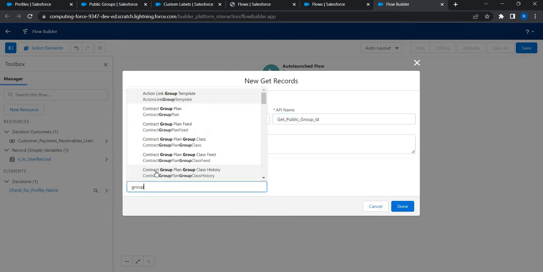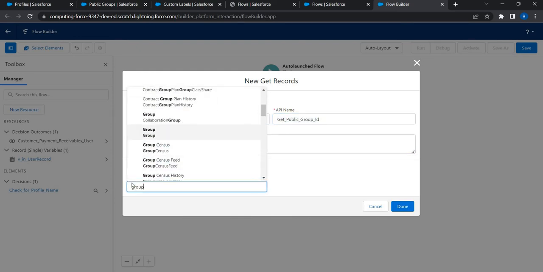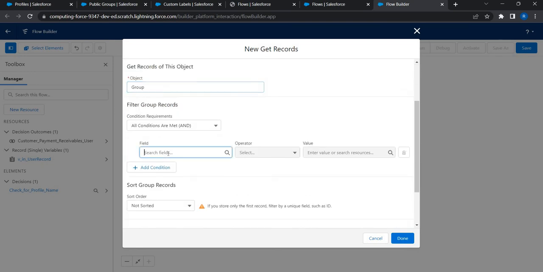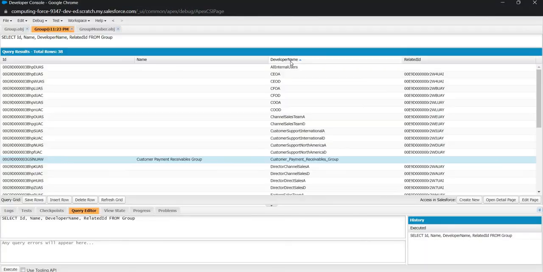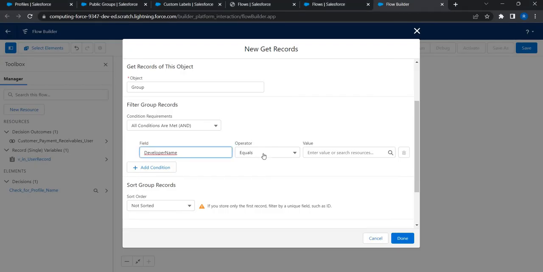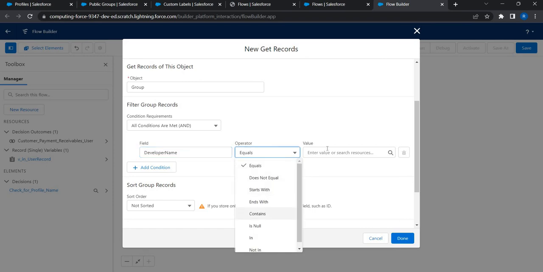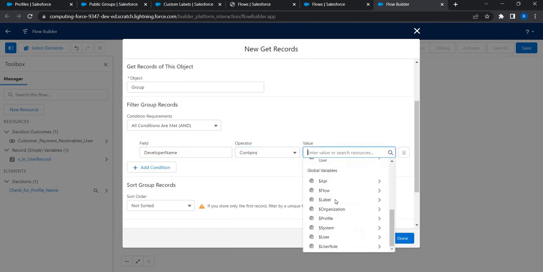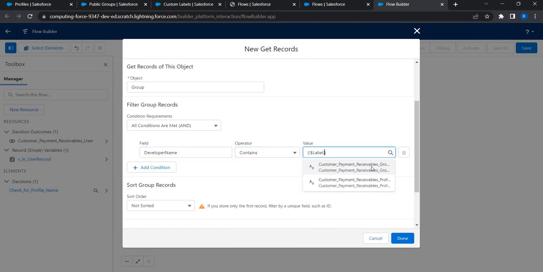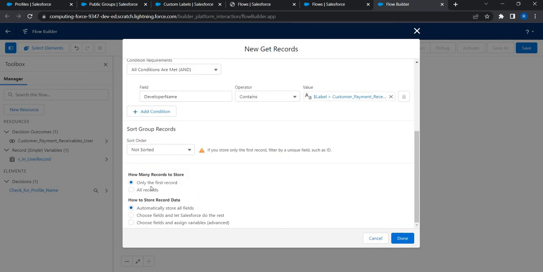So from the object group, and we'll just say the name of the group, which is the developer name, as you can see. Here it is, right? The developer name contains, again, from the label, I can just pick the group name. That's it. So if this is there, then I want the first record to get stored automatically, right, in all the fields. I'll just say done.